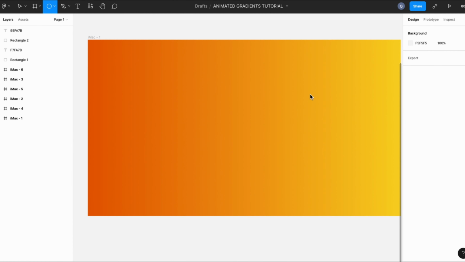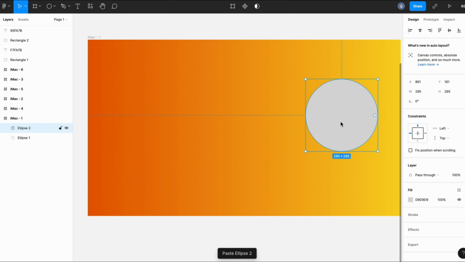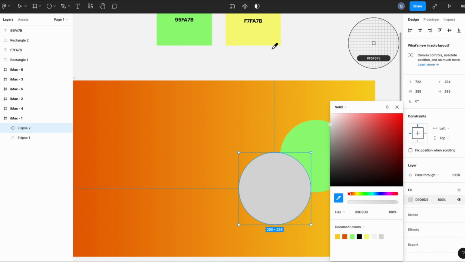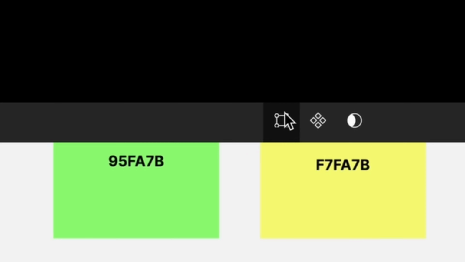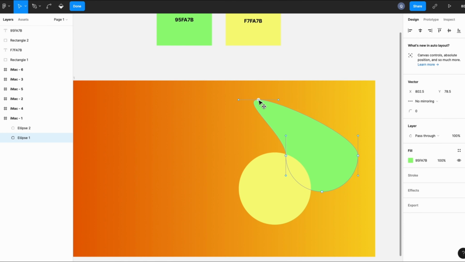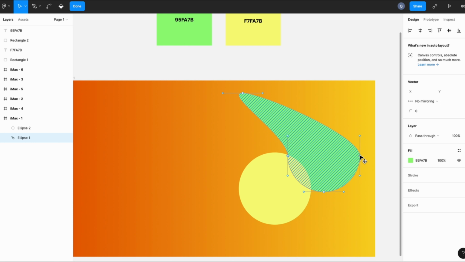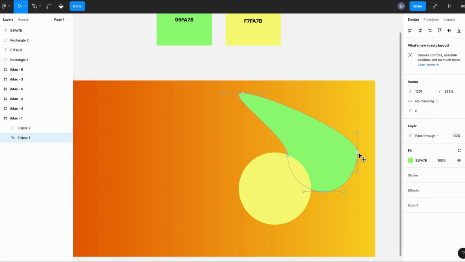Perfect. Okay, so now I'm creating two circles and I created these two squares for the palette so it's easy to access. Copy the color. Now I'm clicking on the circle and at the top at the center you'll find at the left side an icon, a square with 4 dots, and that's for changing the shape. Playing with it.